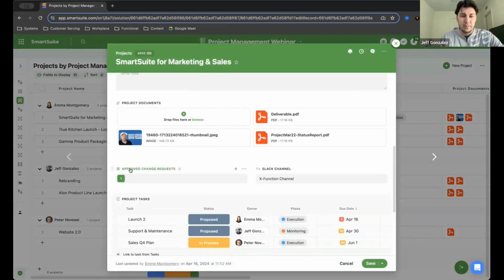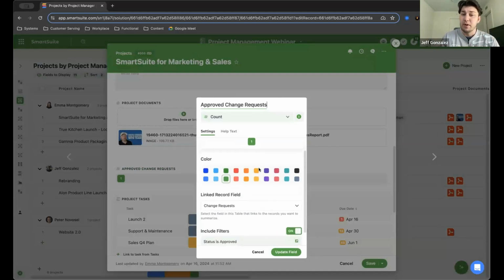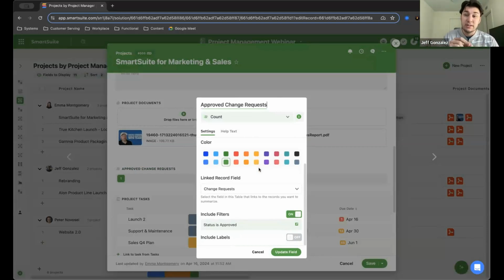As you can see, for this one, we have approved change requests equal to 1. For those of you curious what this is, essentially, I have a relationship between my projects and the change requests table to say that if somebody has submitted a change request as related to this specific project, I'm counting the number of change requests that are actually linked to this project.